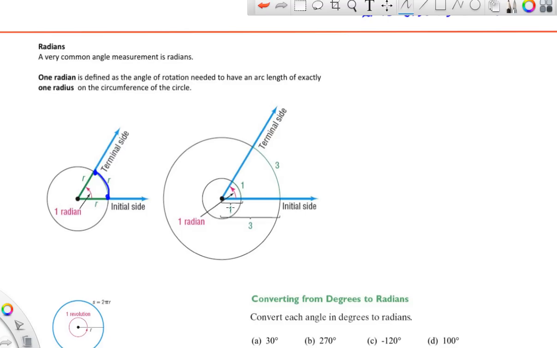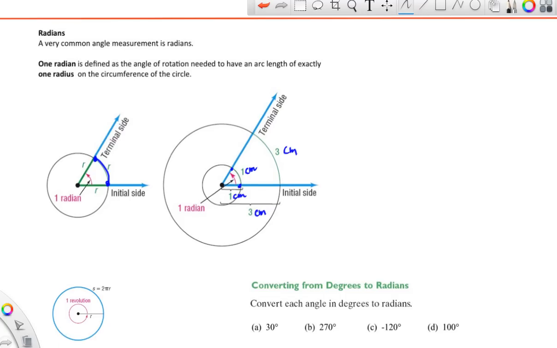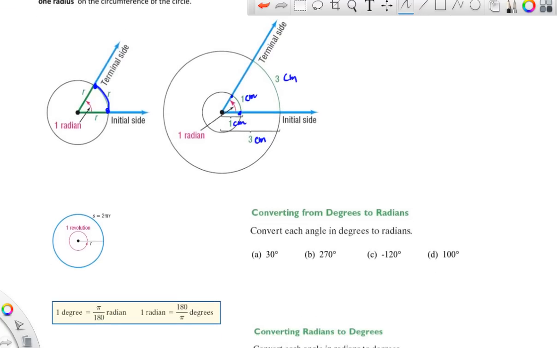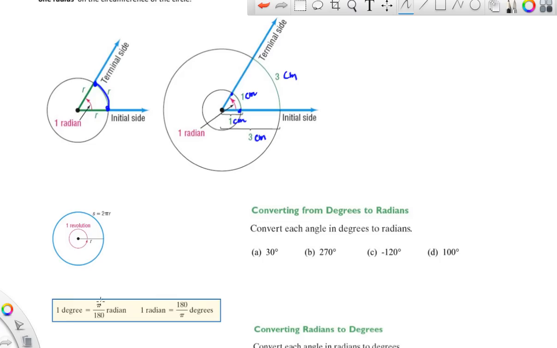that is exactly the radius. So if you have a radius of one, say you have a radius of one centimeter, because it makes sense to have units with this, I rotate one radian, then the distance from here to here, if I were to measure it, would be exactly one centimeter. And if it's three centimeters, and I rotate one radian, then I'll get a three centimeter arc over here.